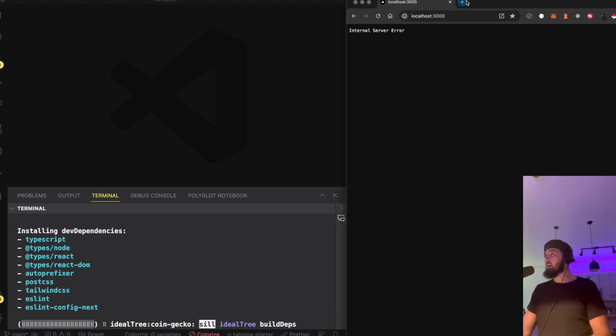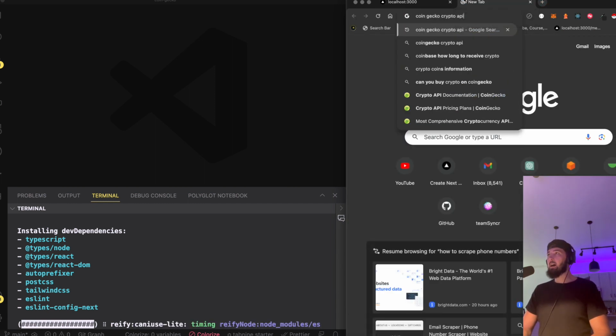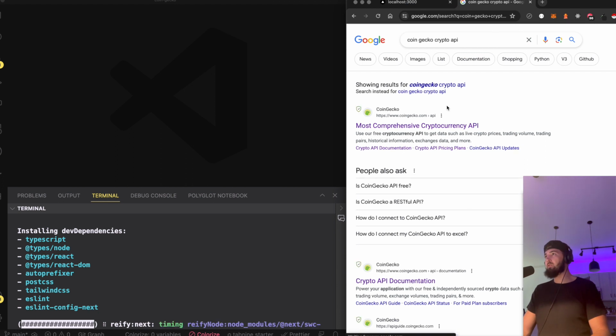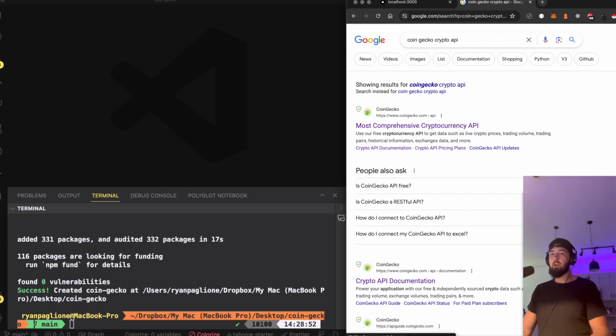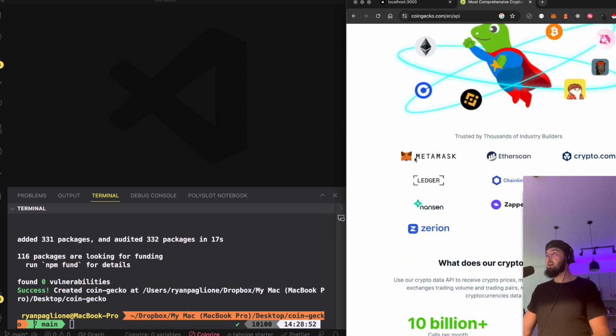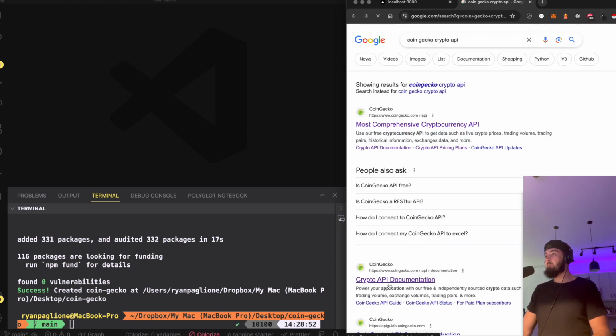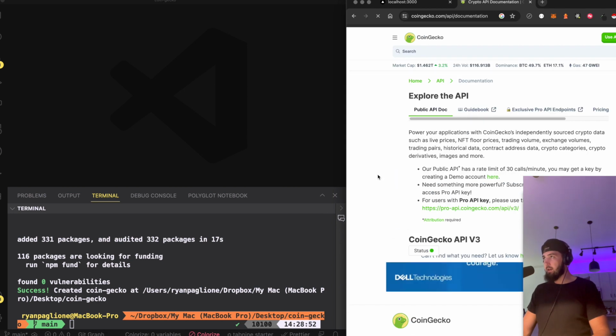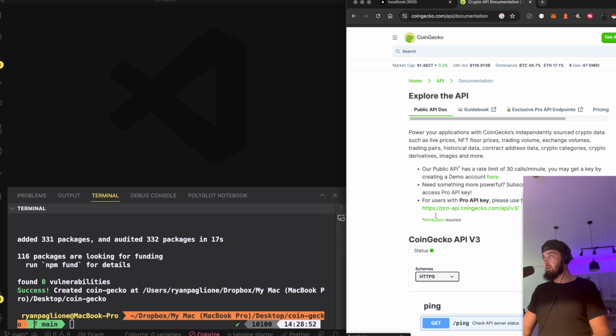Okay, so on the right here, I just have a localhost 3000 popped open while this loads. We're going to go to the CoinGecko crypto API. There's a paid version, of course, a higher-end version that CoinGecko has. We're not going to do that. We're going to do the free version, and there are actually multiple versions of the API, so we're going to look it over real quick together and get the correct version.